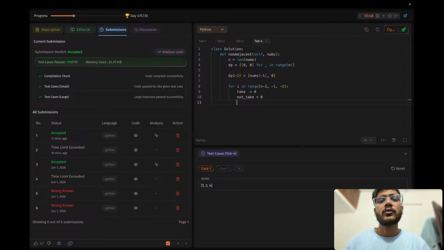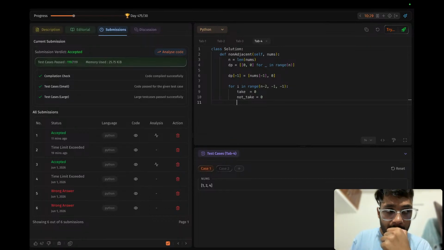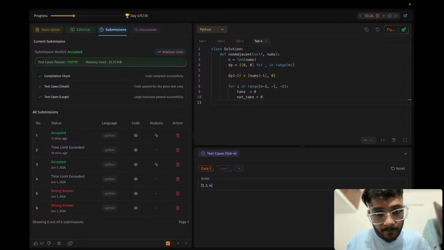So okay, 1 minute, let me recall. Take, not take. 0 represents when the last value was take, not take. So not take, last value was false. You haven't taken the last value.